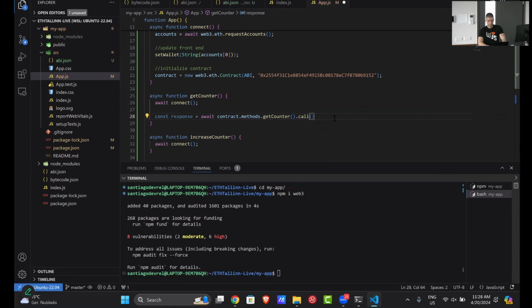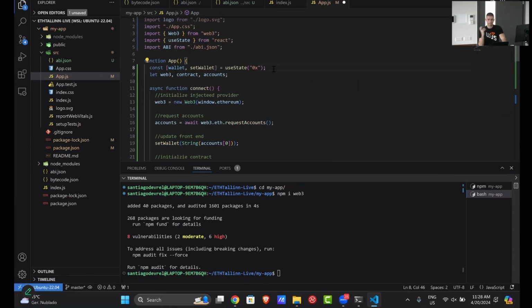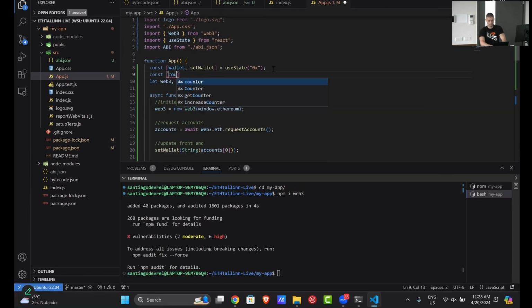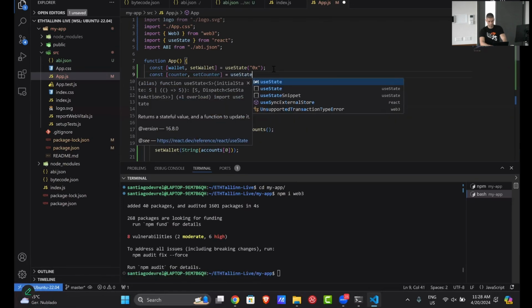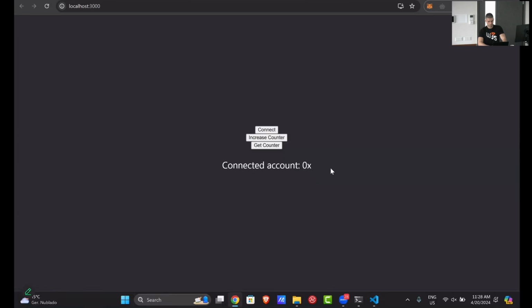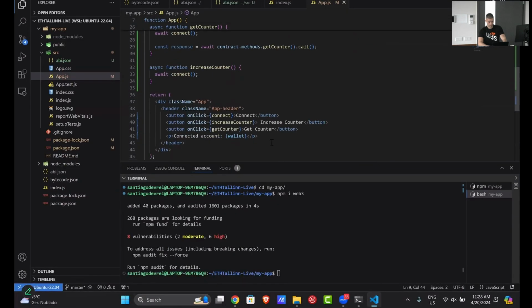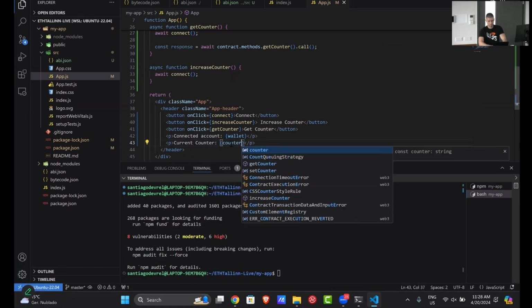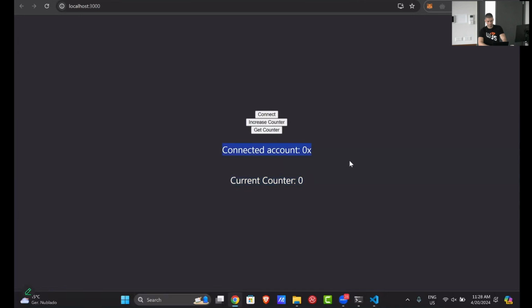And then let's create another state in the front end, which will be the counter, set counter, use state, and let's put 0. I need to do that here. Current counter. Okay, so now we have this here.